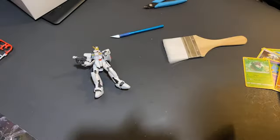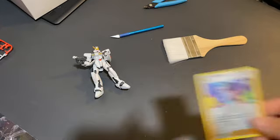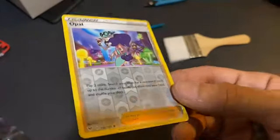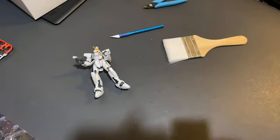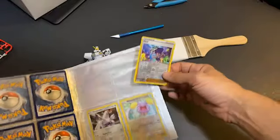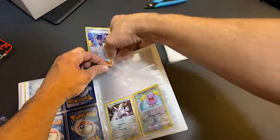Okay. You know what? Let's open another booster. I'm really hoping we get some kind of rainbow foil. You know what? I don't even care. I don't have a lot of cards, so anything that I don't have will be a good pull. I didn't have this. So I'm pretty happy with this pull. So this is going in the book just to keep it safe. Keep it here for now.